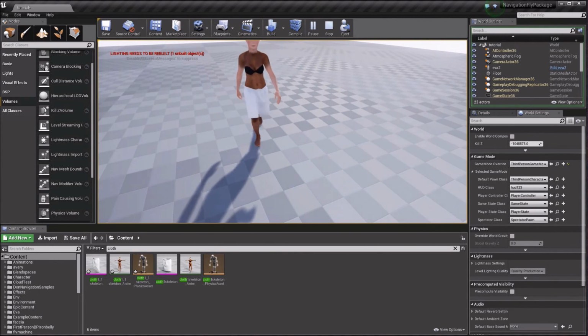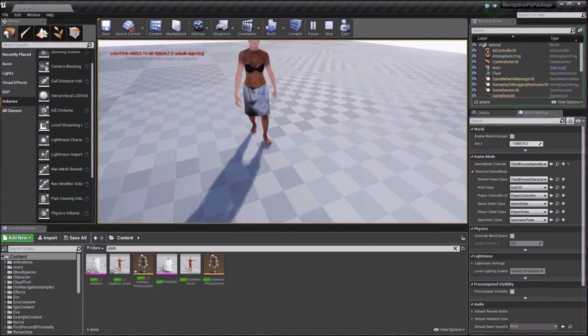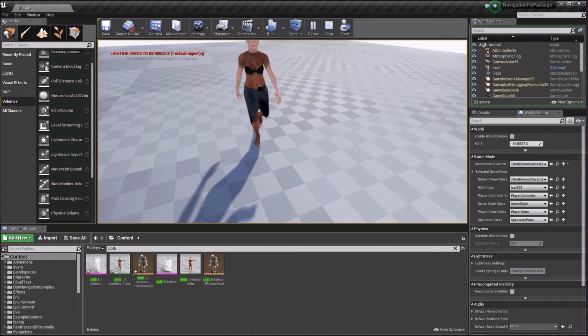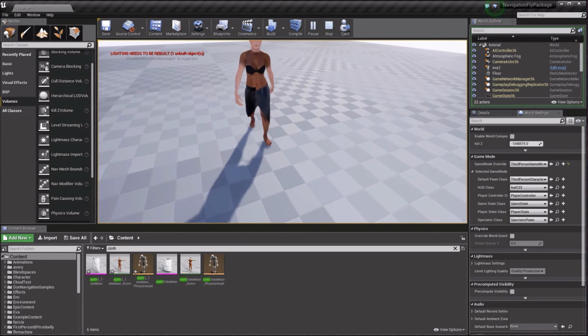So with J we can change the material. Now with L we can change the cloth. So I press once and the cloth change, and now with the new cloth, if I press J, I can continue to change the material.